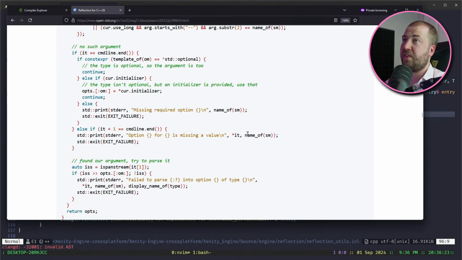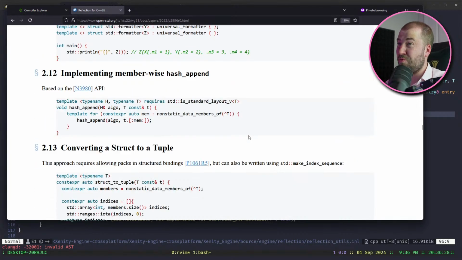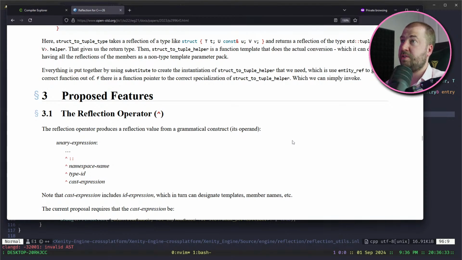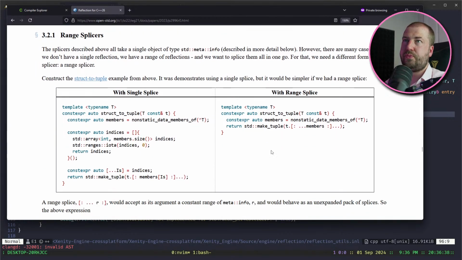I've read this paper once and then immediately forgot it. I think there's going to be some really interesting stuff that comes out of this, and some really, really interesting libraries. But it's this range splicing stuff. So you can make a tuple by saying dot t dot, and then what is to me the template pack expansion token, dot members colon dot.